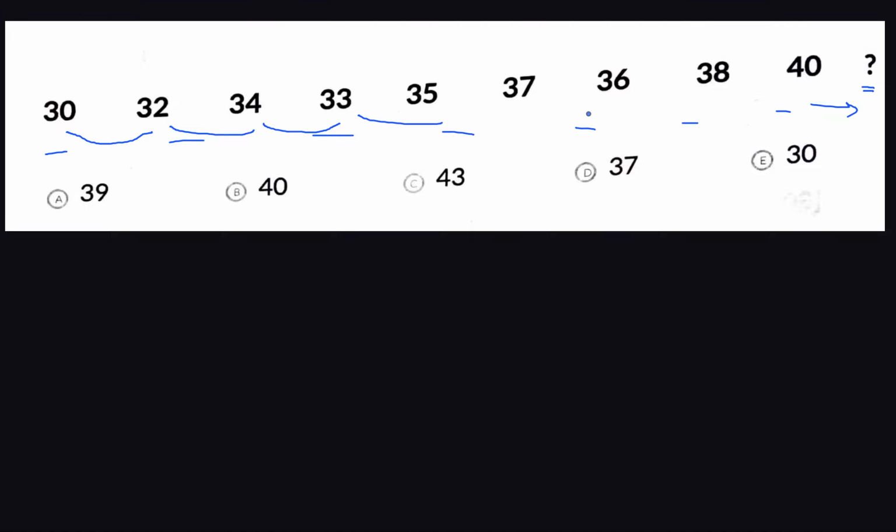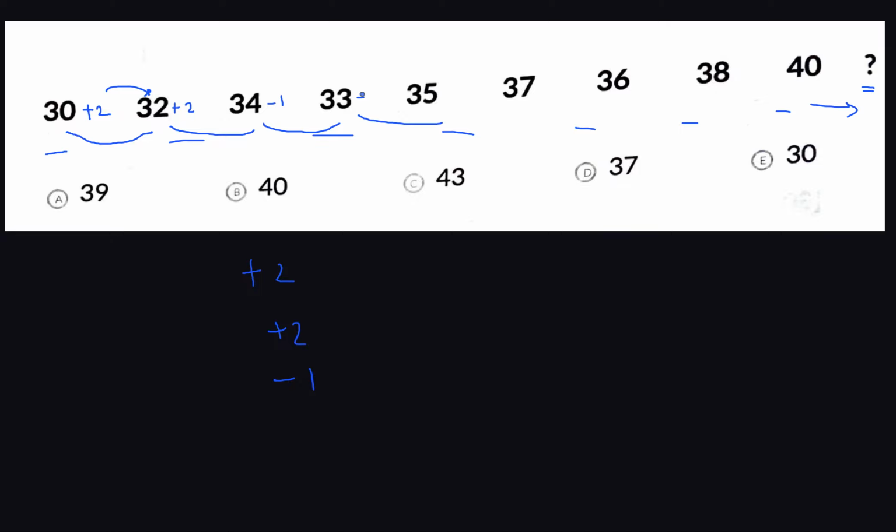If I start with that, I am adding 2 to this number, hence I get the second number and so on. So plus 2 here too. But when I come to the third number, I'm actually subtracting 1. So the pattern that I have established so far is plus 2 and minus 1. Let's see if that continues.